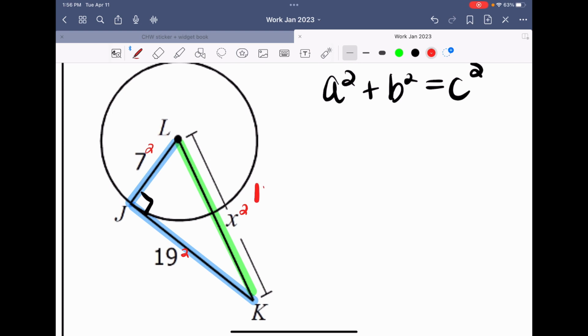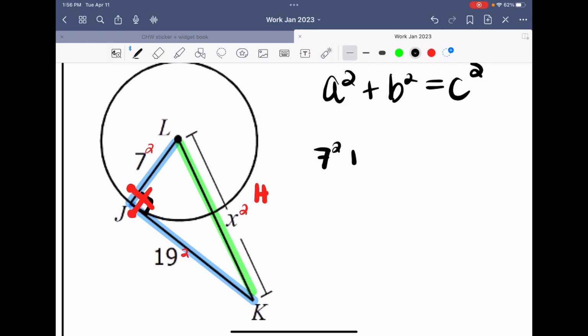Okay, this is the hypotenuse. This is the side that does not get added. Another way to know that is to put a plus sign in the 90-degree box. If you put a plus sign here, you can tell that the plus sign is touching the side with 7 and the side with 19. So you're going to be adding those two. Doesn't matter which one you put first.